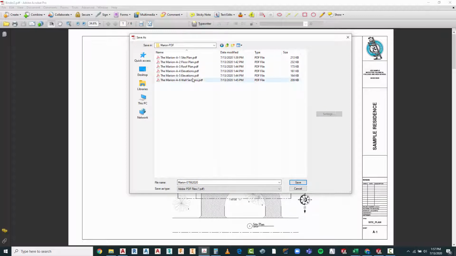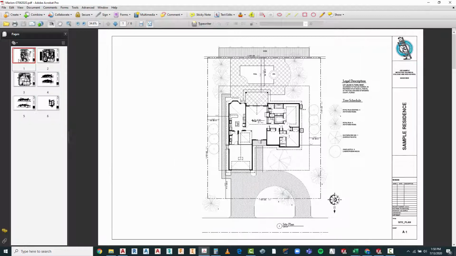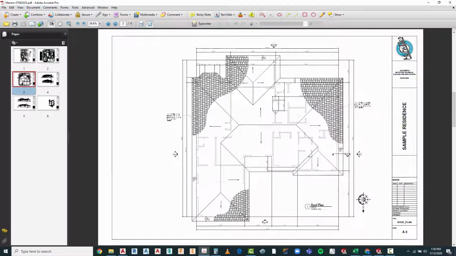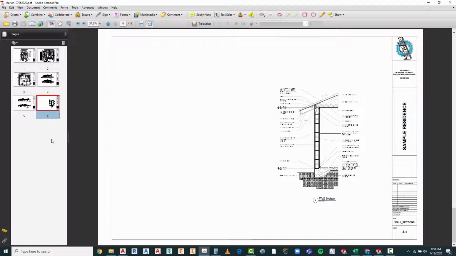There's where it's going to be saved. And I'm going to go save. If you take a look up here on the top left, the name of it has changed. If we go here to the pages, there are our pages: site plan, floor plan, roof plan, the 2 elevation sheets, and then finally the wall section.